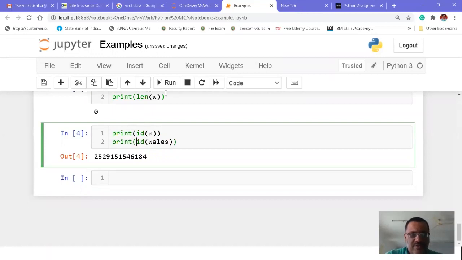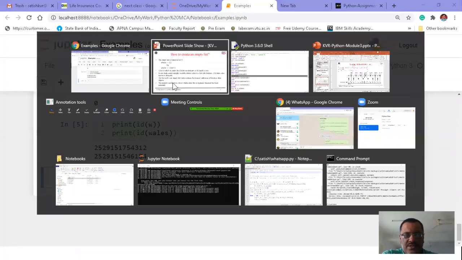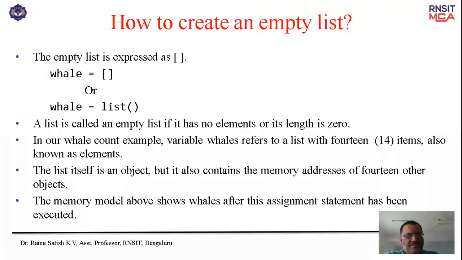Now observe. Even though they are empty lists, they are created separately. So they are two different lists, and they have different memory locations. This is how you should create them.